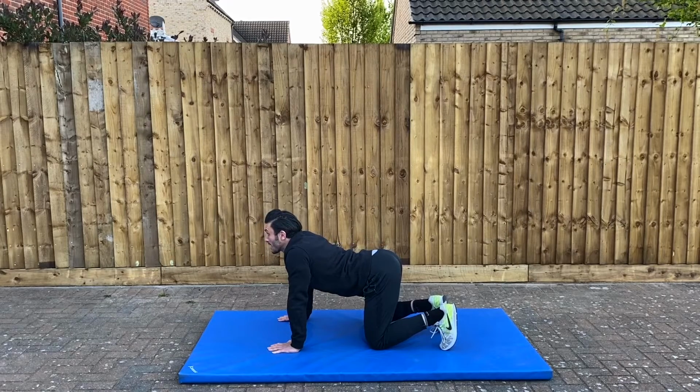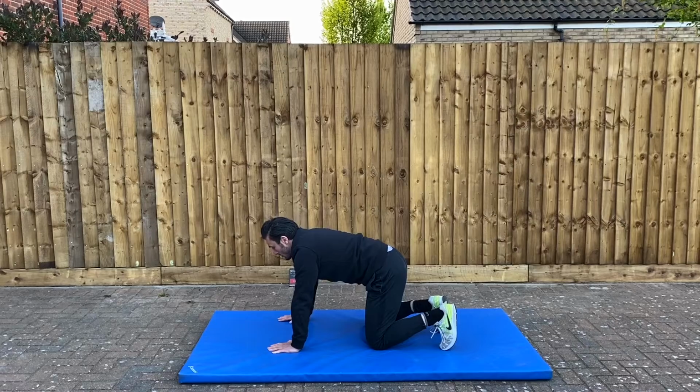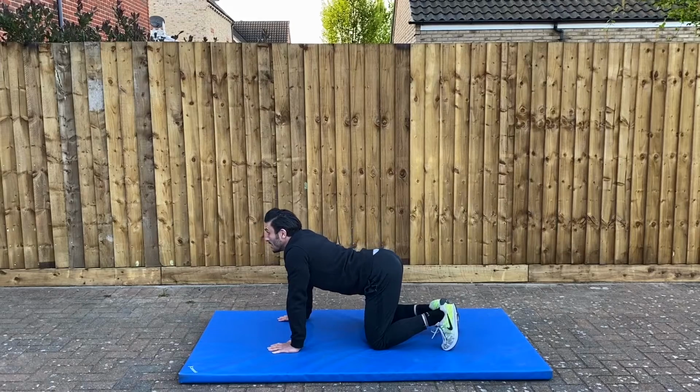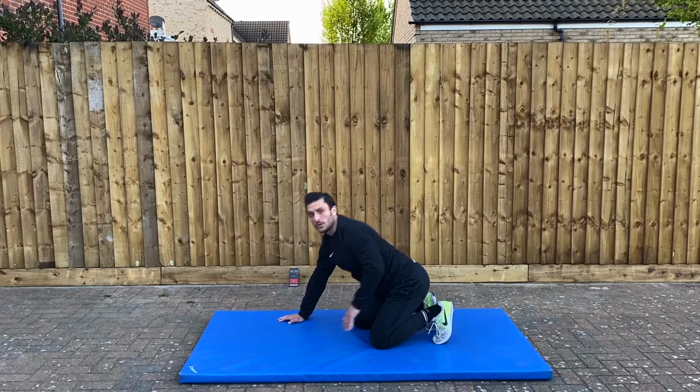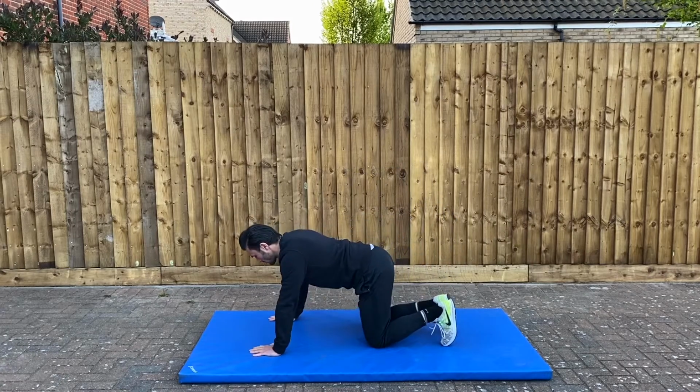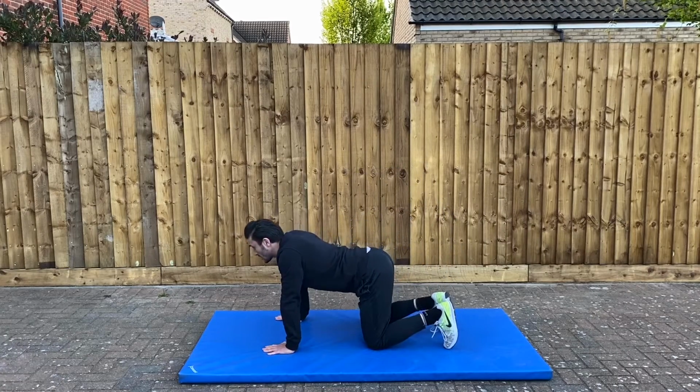So here's the cat position, and then you're coming down. So the cat's arching up, you know, like a scaredy cat. And then you're coming down like a cow with, you know, the belly hanging down. Now make sure when you do the exercise, cat-cow, that you're moving vertebrae by vertebrae. So don't rush it. You just want to get a nice slow movement through the spine. So back into it, so there.